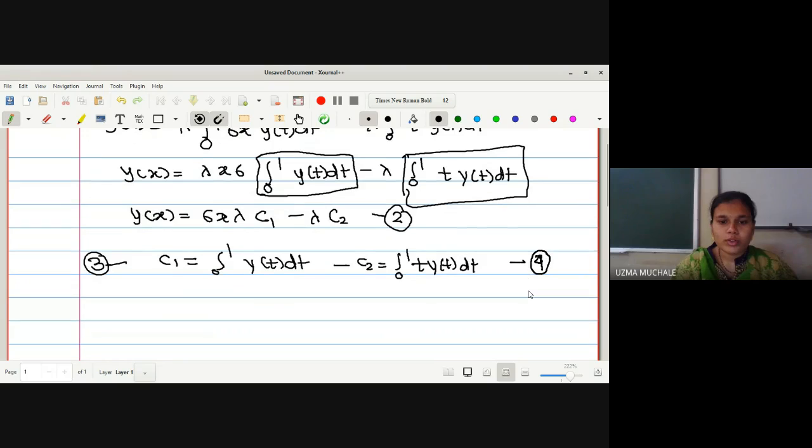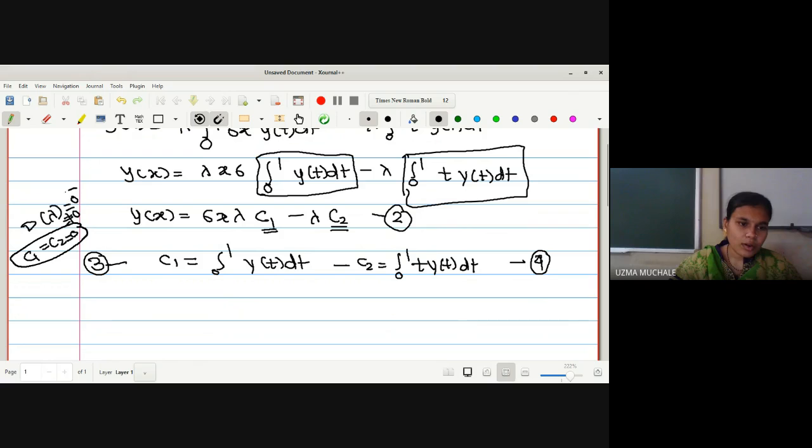Okay. Now if you want to solve equation 2, we have to solve it for different values. That means we have to solve so that we can get the values of C1 and C2. Okay, after getting the values of C1 and C2, we can check the determinant of lambda, that is, the coefficient matrix, whether it is equal to 0 or not equal to 0. If it is non-zero, obviously we can say that C1 and C2 are equal to 0. But we are not interested in C1, C2 equal to 0. We are interested in the non-trivial solution. That means we are going to take the determinant equal to 0. Okay. So let us solve these equations.